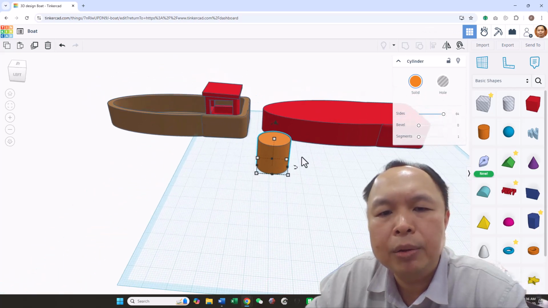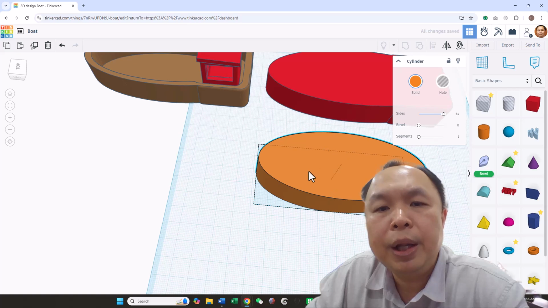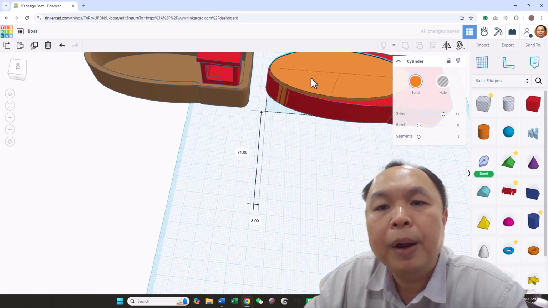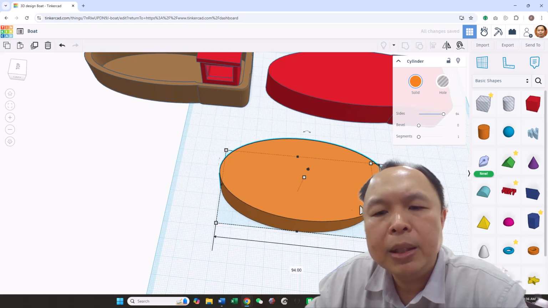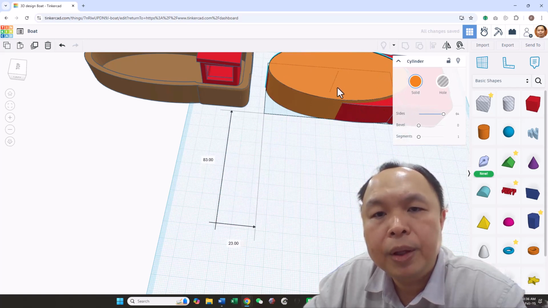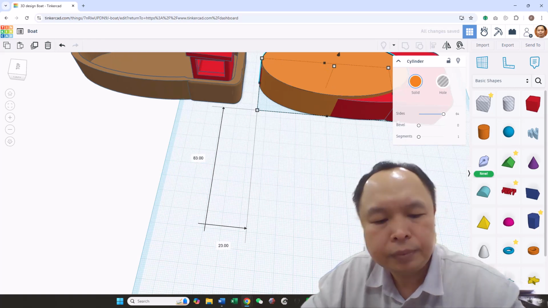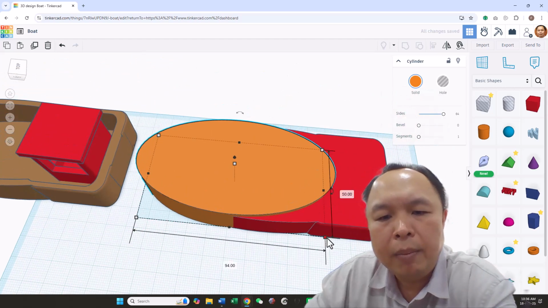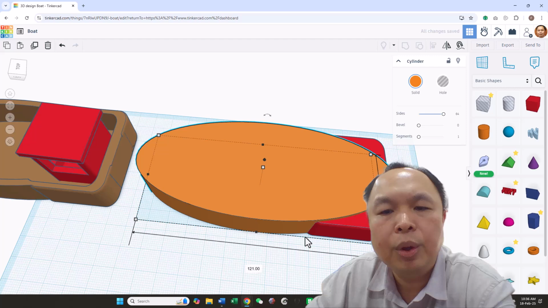So how to design? Very simple. Just drag. How big is really your preference, but if you follow my design here, mine is about 50. The side is about 100, and you can exceed a little bit, so 120. So we have about 120 and 50.